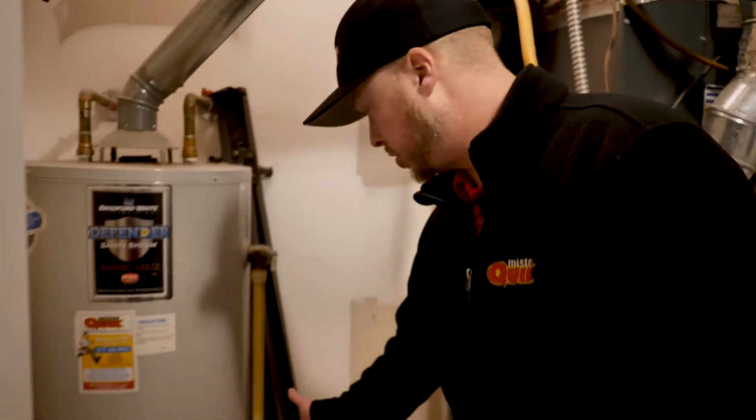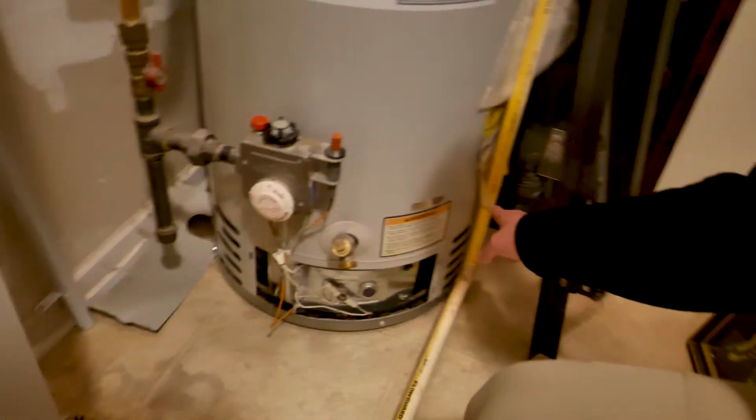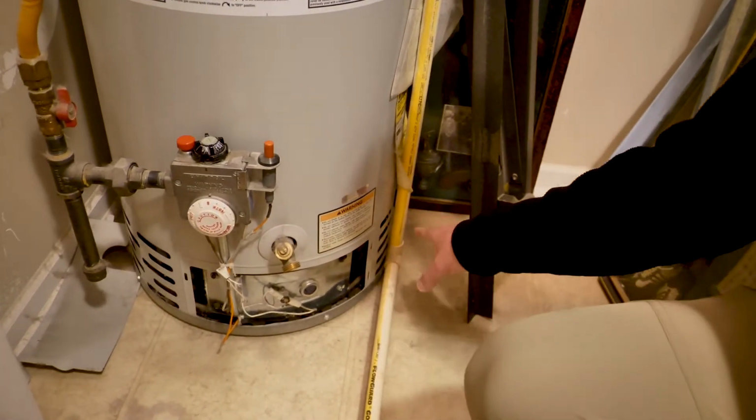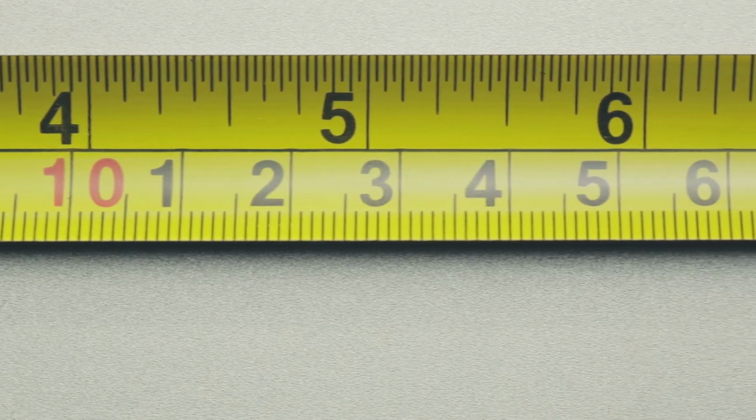But this one here, as you can see, is actually run to a drain because there is an accessible drain over here. But code is 6 inches minimum. So you always want to make sure that that TMP drip leg is no more than 6 inches off the floor.